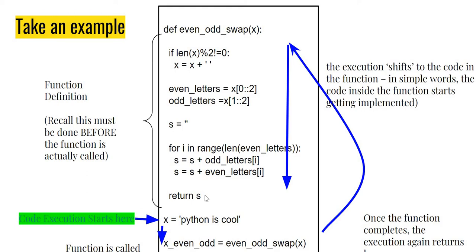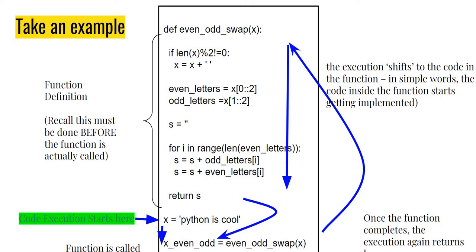At this point, I'm telling this Python code that, okay, look, please take the execution back to wherever you came from, and hence it will come back to this line again. So what's going to happen is that this function is going to take an input of x. It's going to do some processing, return me back an output of s, and that s I'm going to assign to whatever is this variable. That's why this variable ends up having the value that is returned from the function, and my execution can now continue. Now, I hope this illustration makes it a bit clear. As I said, return is taking this execution back to wherever the function was called from.